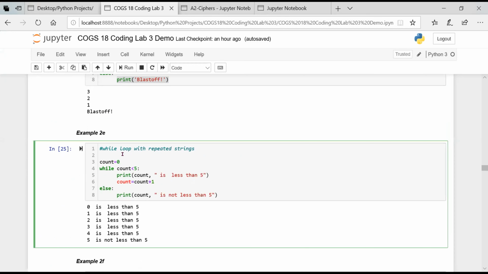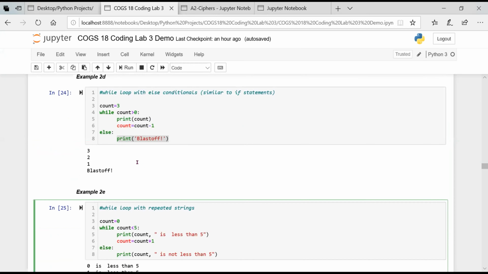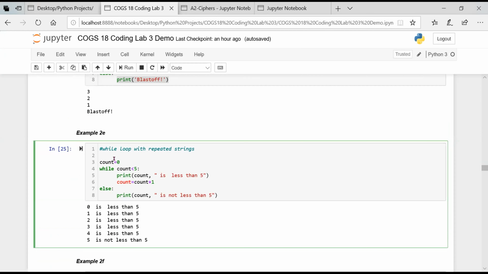Okay, this is kind of applying what we just talked about. So you have from 0 and you're going all the way to 5, and you're adding 1 to it. And then it'll print these. You can use both numbers and strings together and iterate through the loop.